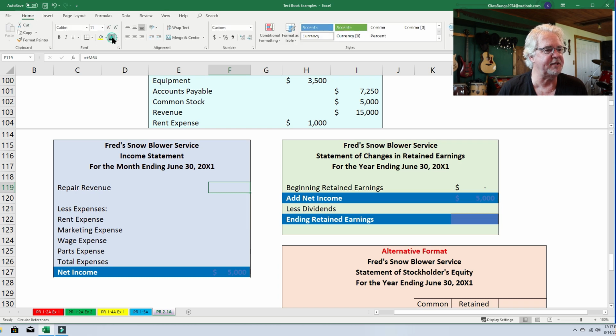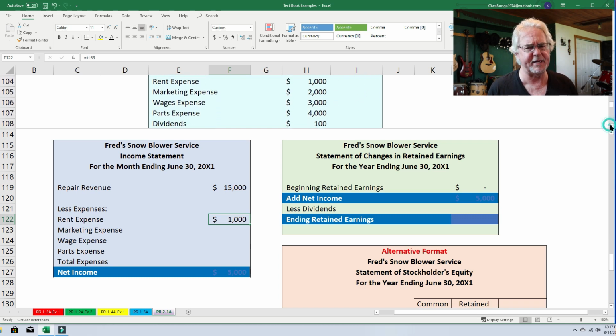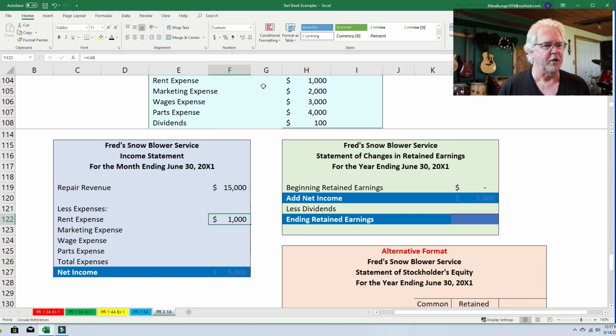And then it comes to the expenses. Now here's rent expense, $1,000. So all you do is put it right down here, $1,000. You don't have to change the numbers. It is not requiring any math. You just transfer numbers. But you have to be careful. Make sure you transfer the number correctly. It was $1,000. Don't write down $100 or something silly, all right?